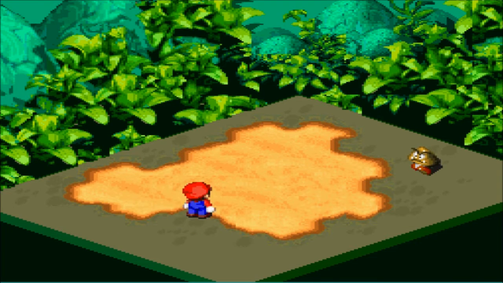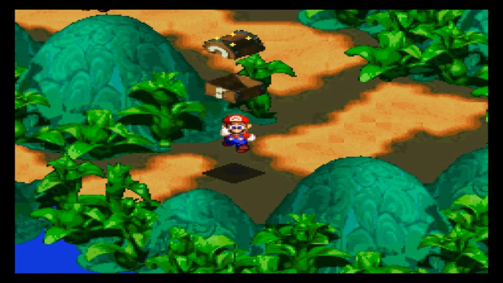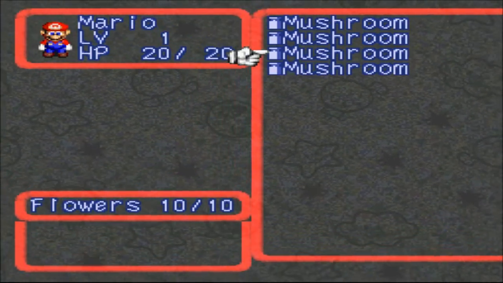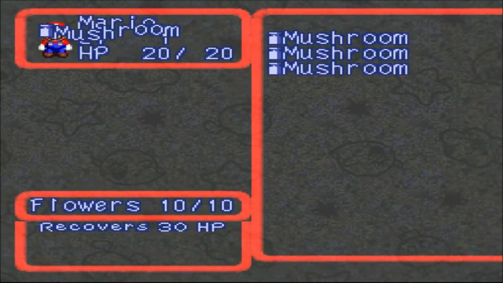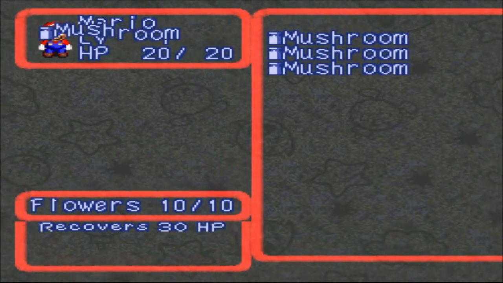That's right. I was going to show you guys how to use mushrooms. That's not that hard. You have seen basically the things. There's a treasure chest, by the way, you can get coins from. Okay, so you open the menu with X, go to item, and you'll see mushrooms. Pick up the mushroom, give it to Mario. Now we can't, because his HP is full. That's basically it.